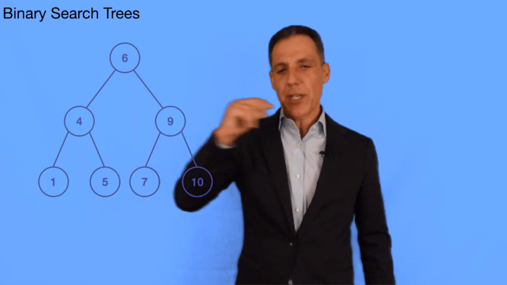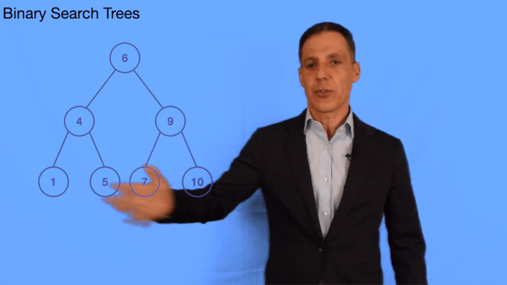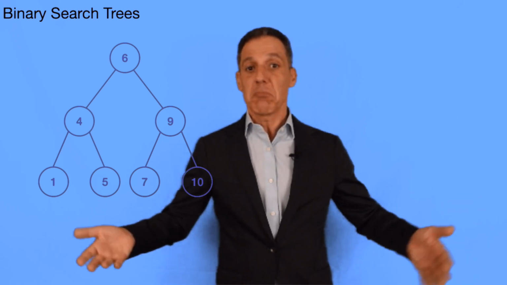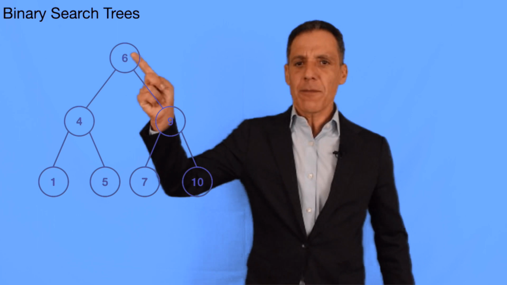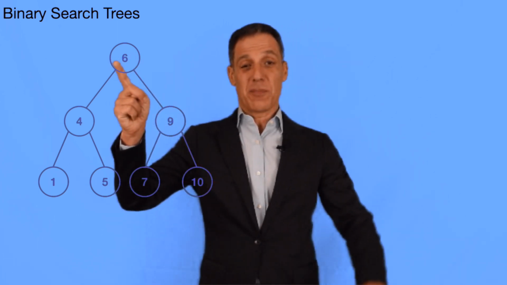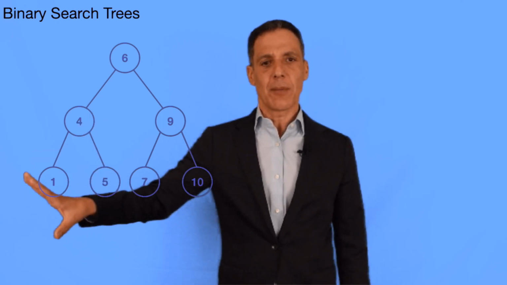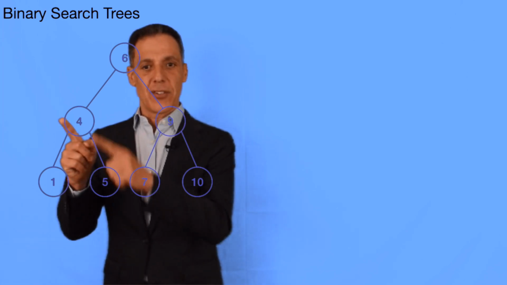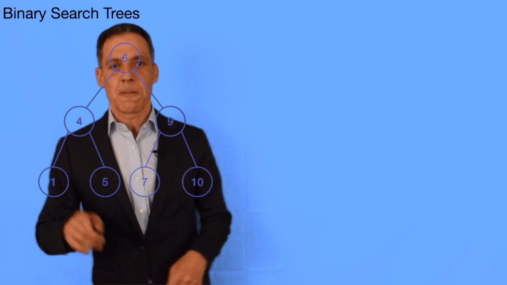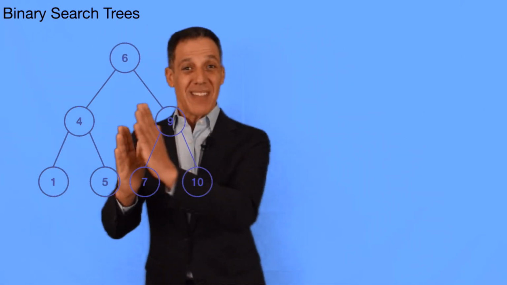And I come up to the root here and I say, so what could I do? I could just traverse the whole tree, do an in-order, pre-order, or post-order, traverse the whole tree, and simply look for the number. That'd be a perfectly fine thing to do, but it'd be sort of dumb. Why? Well, if I'm looking for 5, what do I know? This whole right subtree can't be there. It can't be in there. So I really only have to worry about this subtree. Okay, so I come down to here. Now I'm looking for 5. Well, it can't be in the left subtree because it's greater than this, so I only have to look in the right subtree. So every time I make a branch, I lop off half the problem.